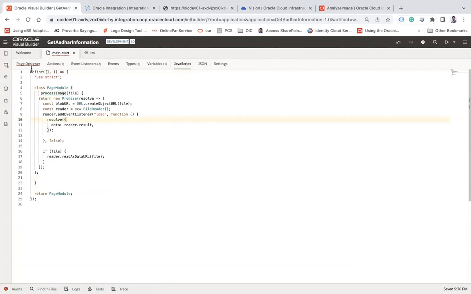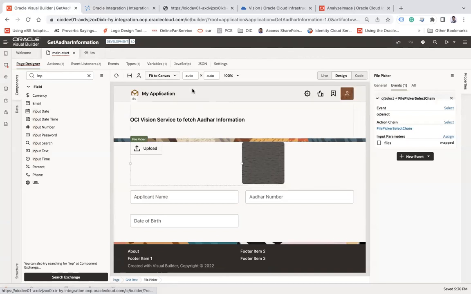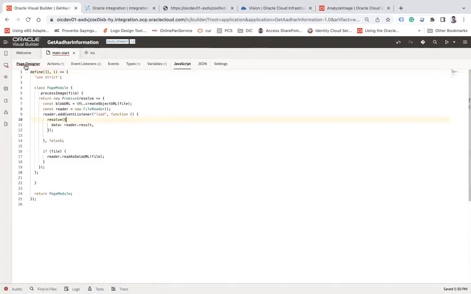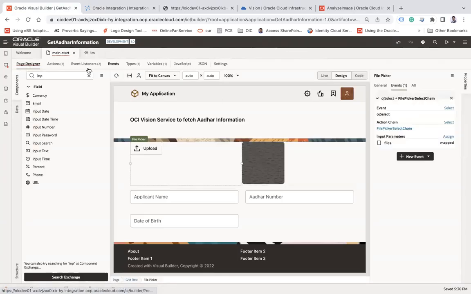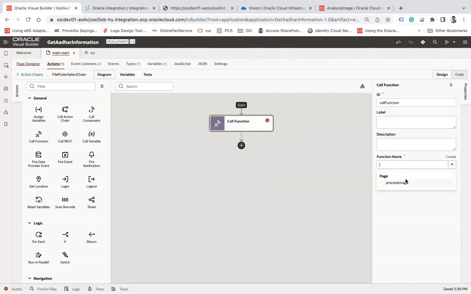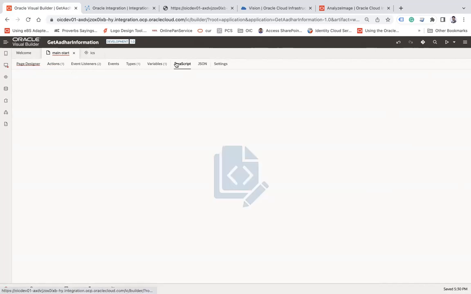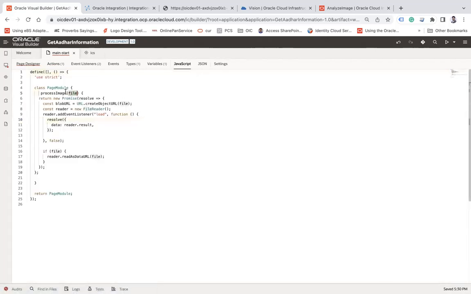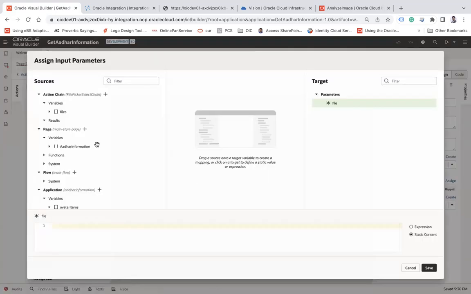This code is not required if you don't want to show the image here. Okay. So now I am going to call this function, and then call this function, and I need to pass the file here. The file is this.